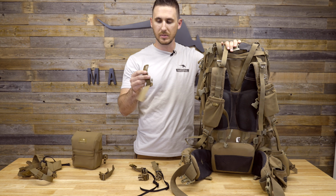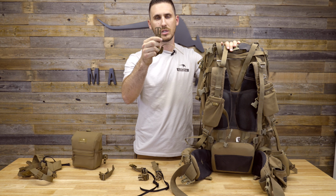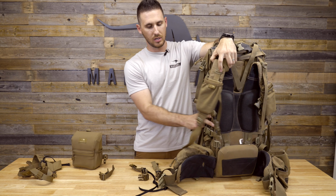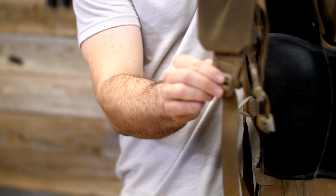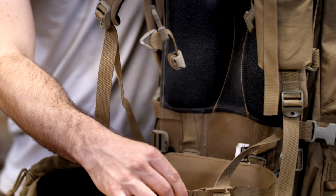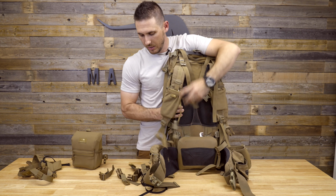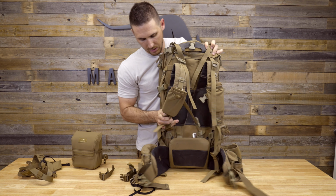The horizontal straps I'm going to install first, and what these are is a slotted tension lock. It has a piece of webbing coming out the side with a male auto-lock buckle, just like our harness. You're going to want to attach this strap to the webbing below your vertical shoulder straps. I have one installed on one side already, and then we're going to install the other one on the other side. Bear with me as I do this. It's a little tricky to do, but not hard.